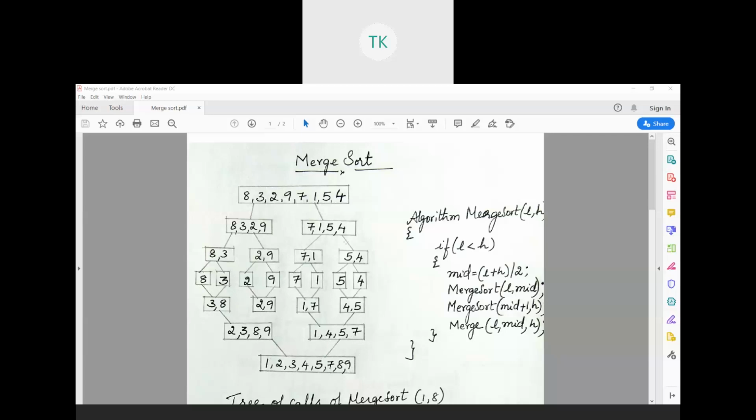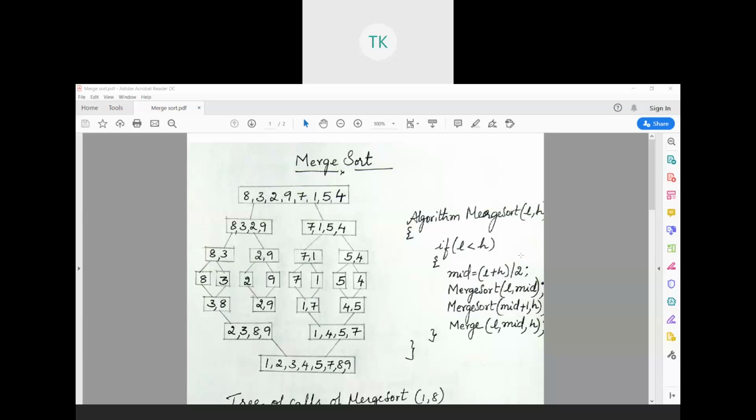So the strategy is dividing the arrays in such a way that we are left with only one element, and then we go on merging or combining these arrays, and while combining we try to sort it, and at the end we'll find a single array which contains the elements that is totally sorted. So this can be performed for sorting the elements in ascending or descending order.